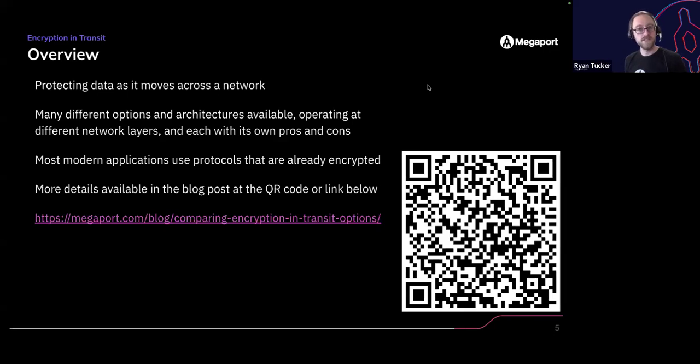Basically all websites use HTTPS, to the extent that a lot of browsers will now show a warning if a site doesn't provide secure connectivity. That goes for other software as well. Many applications and platforms use secure protocols by default, built into the application.